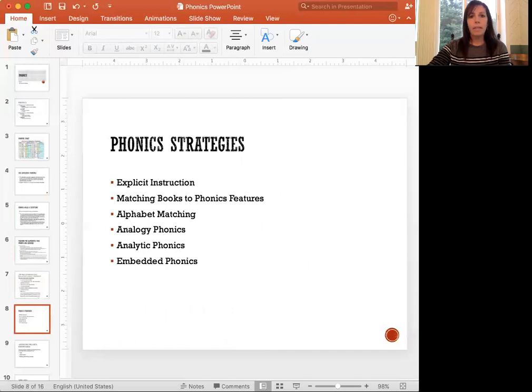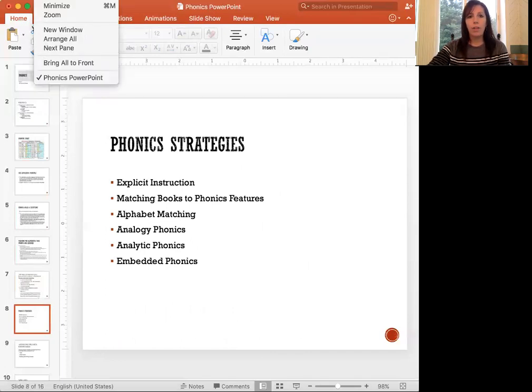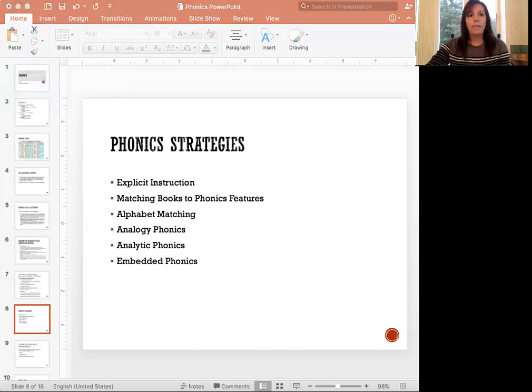Some different phonics strategies, and I'll call them best practice as well. Like we've talked about earlier, explicit instruction is important. Teaching words from part to whole is part of explicit instruction, beginning with teaching letters, the graphemes, and sounds, the phonemes. Explicit instruction teaches students strategies that can be applied again and again to new words.